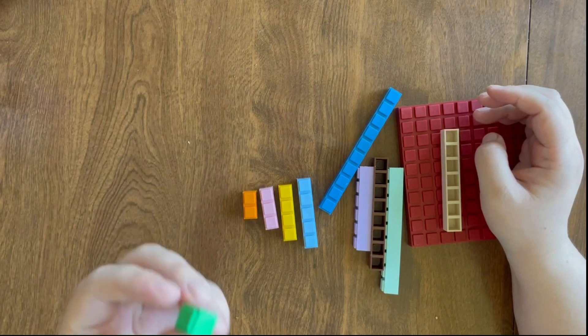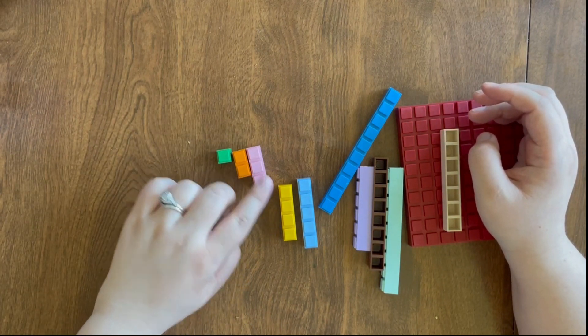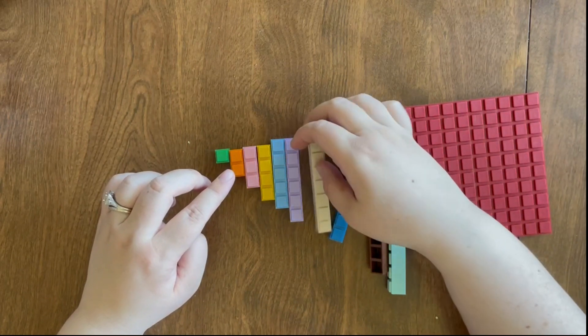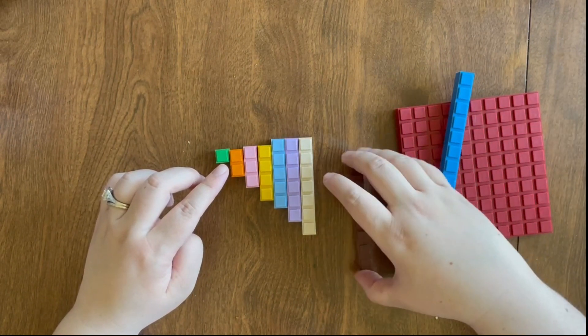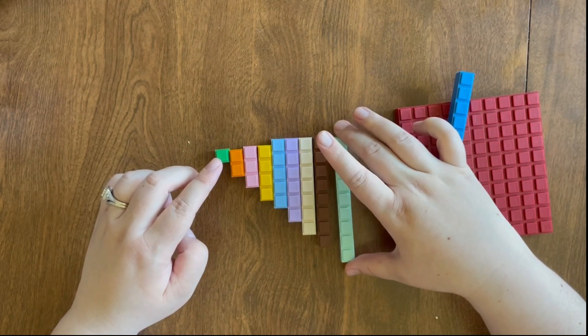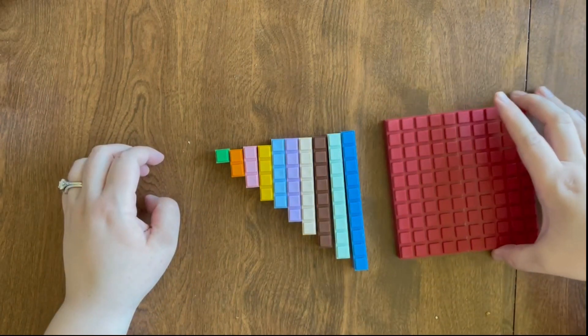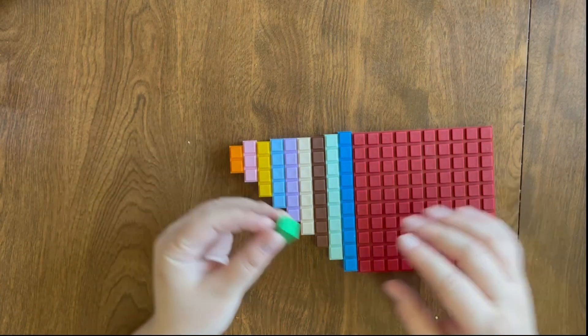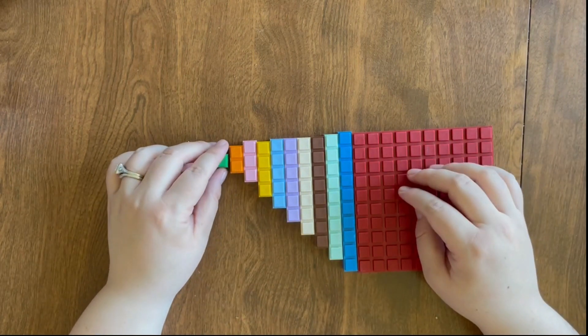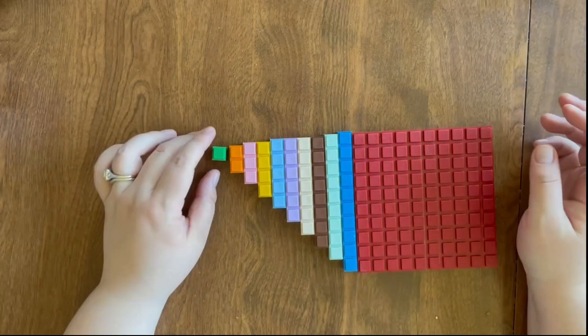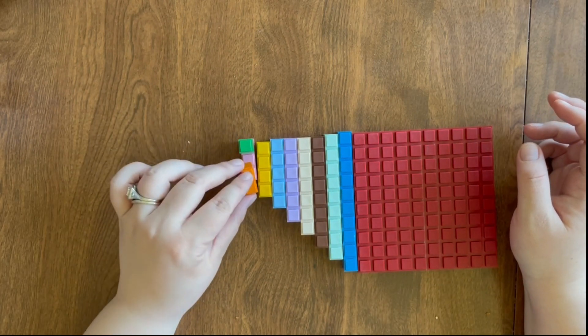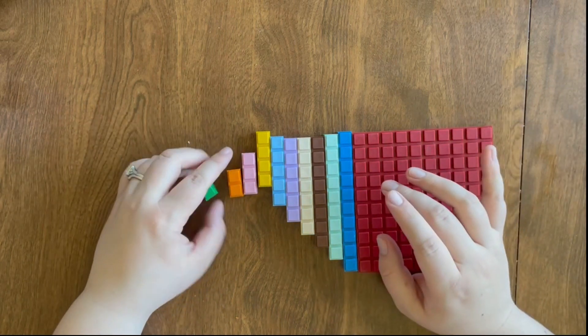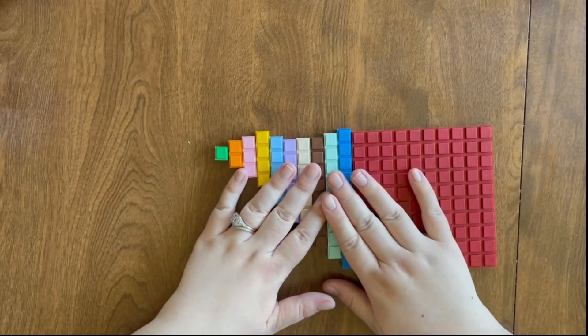Sorry for the difference in lighting, I realized that I forgot to show you the manipulatives that are also a big part of this program. With the manipulatives, they come in these number blocks that are color-coded, which is really neat. I'm pretty sure that this color-coding is just another way to help the students to better understand math and visualize it. That's, I think, why it's called Math-U-See. But we can see that it comes with a 1 unit, 2, 3, 4, 5, 6, 7, 8, 9, and 10. And then, it also comes with a 100 block. So, right now, in the beginning, they're just using these 1s. But even just from letting my son explore the manipulatives and just kind of play with them a little bit, he's been able to figure out that, like, the 1 and the 2 together both fit on top of the 3s. So, he's starting to make those connections just from looking at the different colors and playing with them a bit, which is really cool.